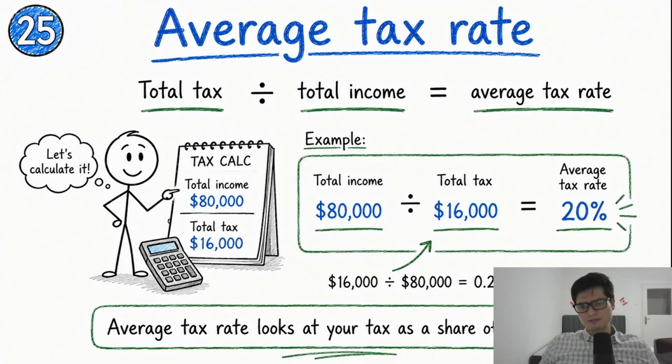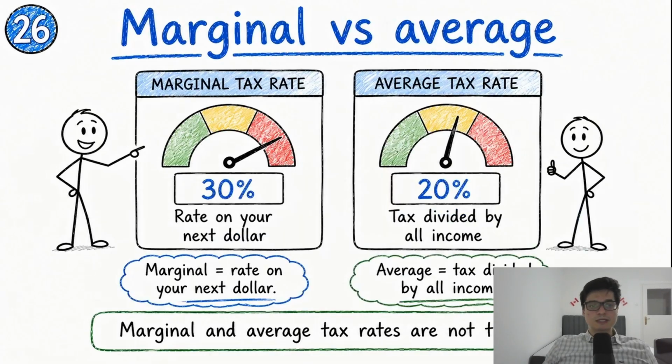Your average tax rate, if you had a tax payable of 16,000 on your income, your average rate would be 20%. So it's a very quick, easy calculation. If you're trying to say, okay, well, on average, how much tax do I pay on my income? How much do I keep? Oh, I keep 80% of it. Your marginal tax rate may be higher than your average tax rate, but that's because your marginal tax rate is the rate on your next dollar. Whereas your average tax rate includes all of the dollars you've made. On average, what was it taxed from the top to the lowest?